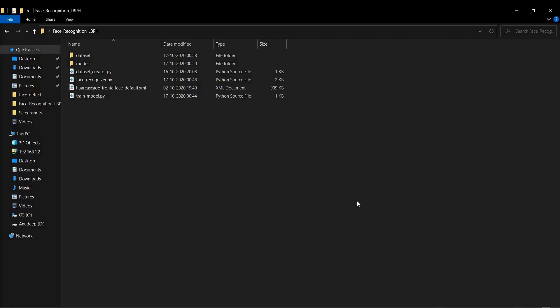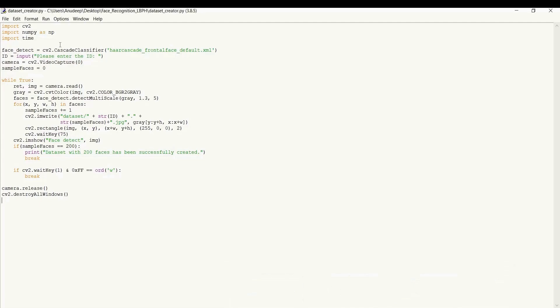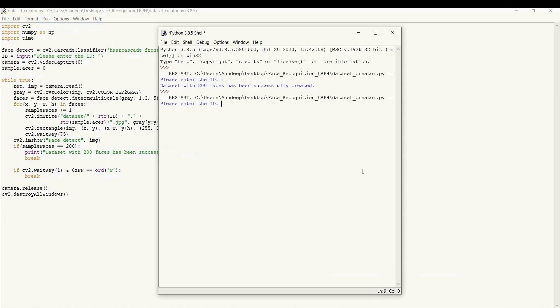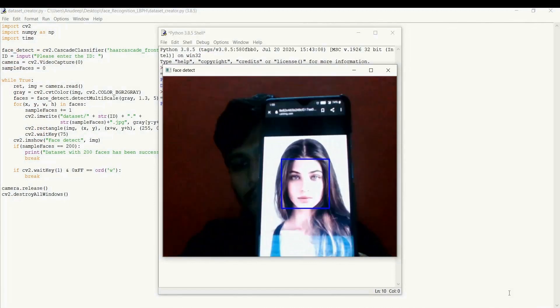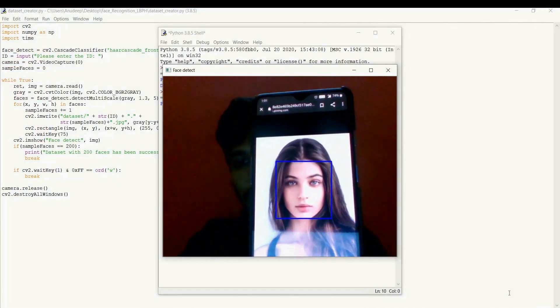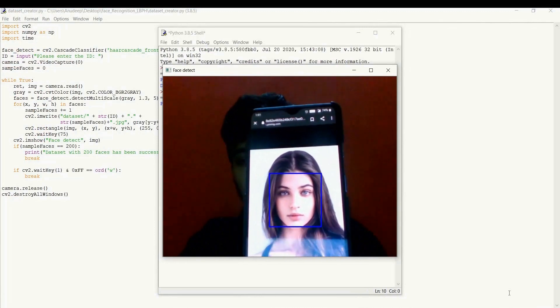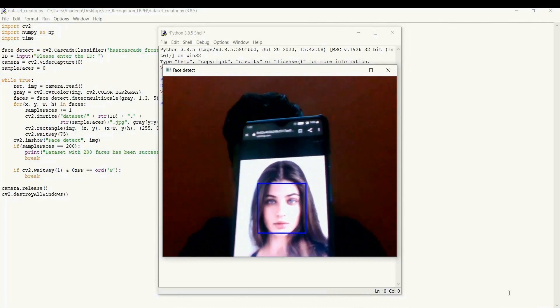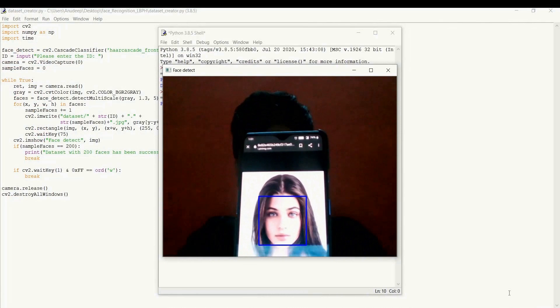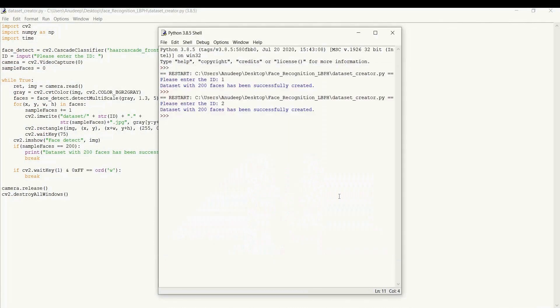Now it is very important for us to check the same system can work for all genders, all colors, all creed and all structures. So we are going to train the system by collecting the dataset of a woman as well. We can run that and we are going to do that right now. This time we are going to enter the id as 2 because last time we have entered 1 for the previous data collected. Now I am going to enter 2 and once it is done, it will start the process. I am showing the image of a woman through the mobile and it is all capturing and all 200 pictures images will be captured and that will serve as the dataset for us. The first one was a male and the second one is a female and we are going to get the system trained with both male and female images.